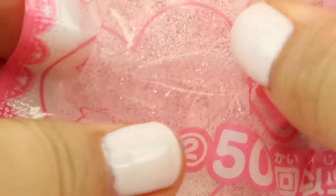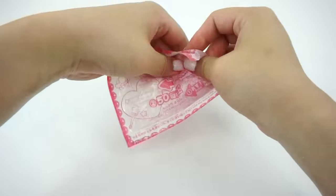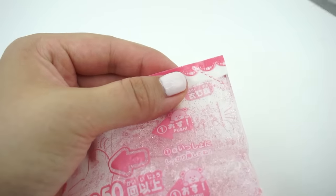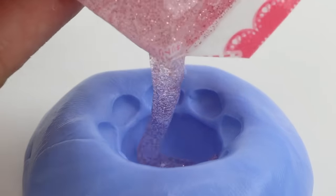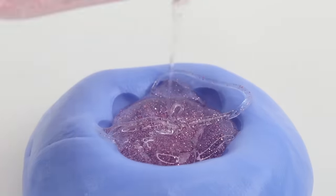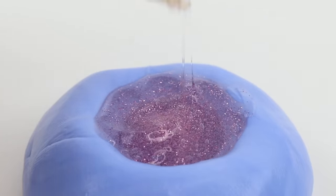This one contains glitter on one side, which is quite useful since that lets you see how well mixed everything is. Squeezing this back and forth is quite therapeutic — it's almost like a squishy in itself. Once everything is completely mixed, cut off the corner and fill the gel into your mold. Right away I noticed that this is a lot thicker than Hitohata Gel and it almost has a glue-like consistency. It's also easier to spread around or correct mistakes using a tool. Just to be safe, I'm also filling up a few of the designs from the mold that came with the Puni Gel kit. Then I'm leaving everything to cure, which should happen overnight.